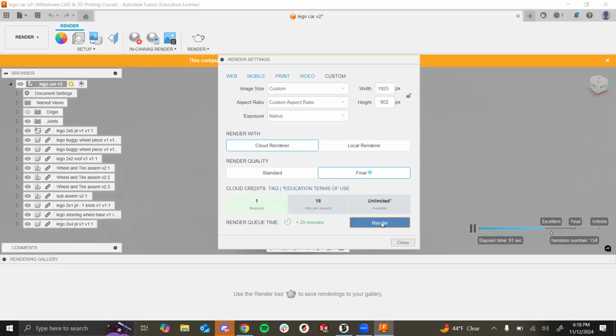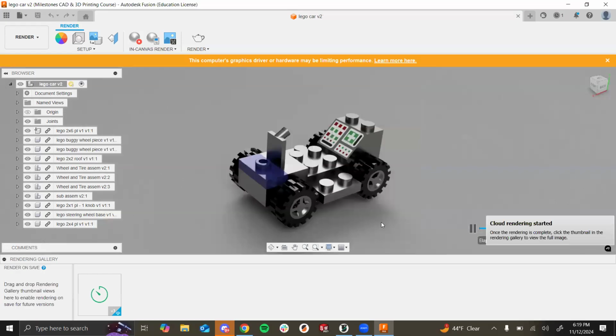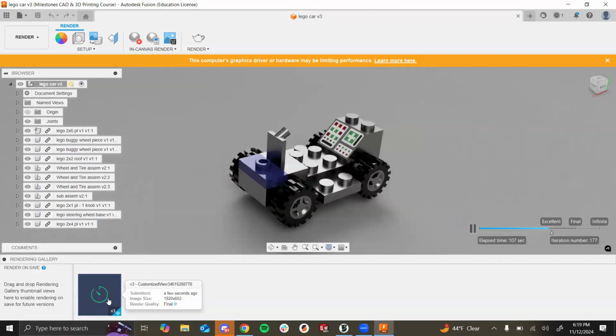Once you press render, it'll kind of take a snapshot of the position that your part or assembly is in. It'll send it off to Autodesk and then they'll render it for you. So you'll see here down at the bottom, it's sending it out, and then it'll be rendered. Usually it takes around 10 to 15 minutes, so not too bad, considering how long a really nice render would take your computer. I rendered something locally on my laptop once, and it took like 3 hours. I have a better laptop now, but I really recommend you use the cloud rendering service because it's pretty great.